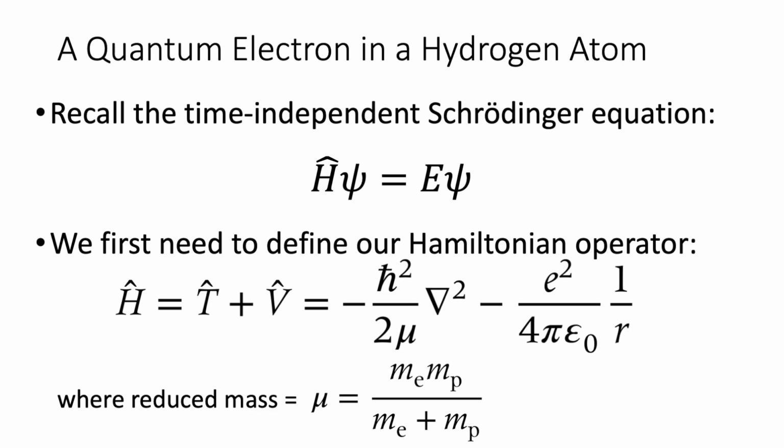And if you think of 1/2 mv squared, what's that? That's the kinetic energy of a classical particle, right? 1/2 the mass times the velocity squared. So that T, the kinetic energy operator here, is equal to minus h bar squared over 2 mu times that operator there, that triangle squared looking thing. That is the Laplacian. And you can think of that kind of like the derivative operator multiplied by itself. It's a little different. It's really the gradient operator dotted with itself. And it's slightly different. We'll get into it. We're going to define this very carefully moving forward.